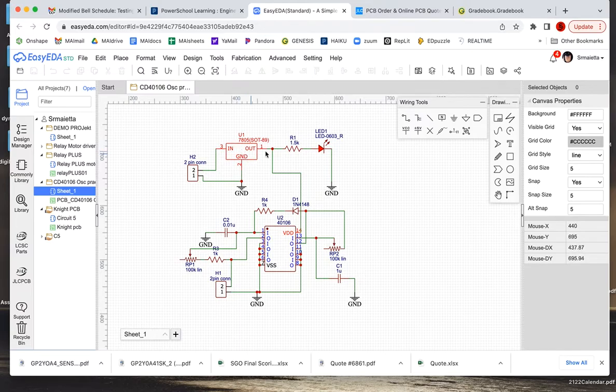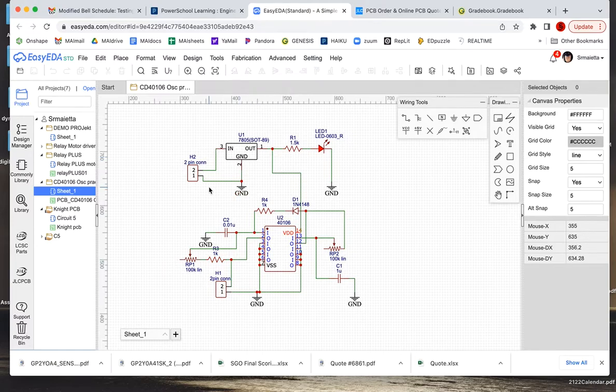A voltage regulator, resistor, LED, going to ground. The output powering pin 14 of this chip, which we used in class. Capacitor to ground. So this is looking familiar. Potentiometer. This is that oscillator project we worked on. The one oscillator on pins 12 and 13, modulating the second oscillator. So this is the schematic I created.